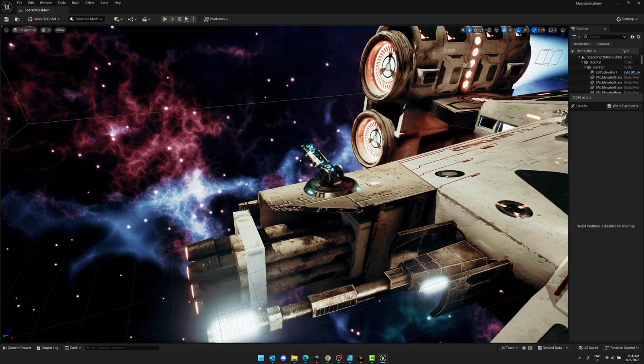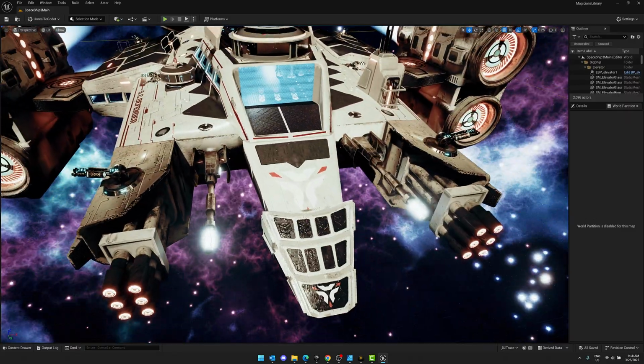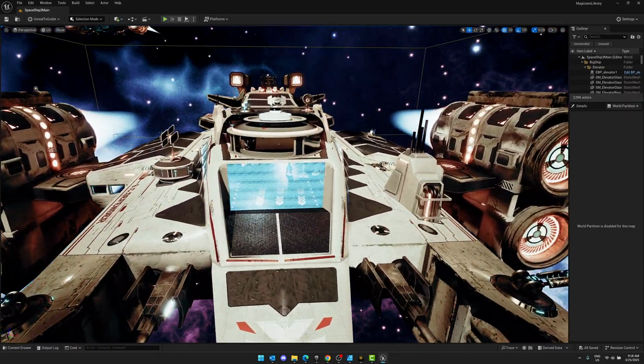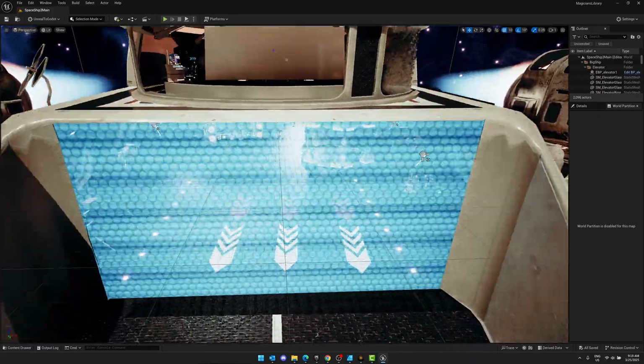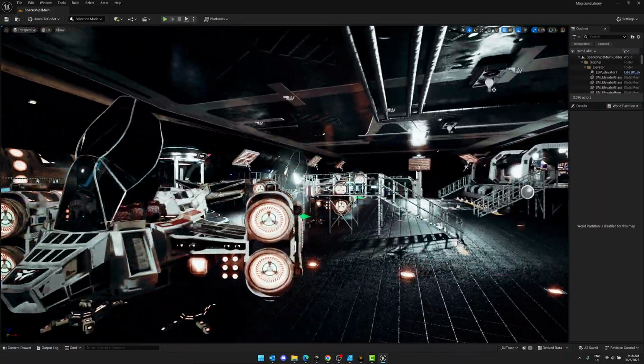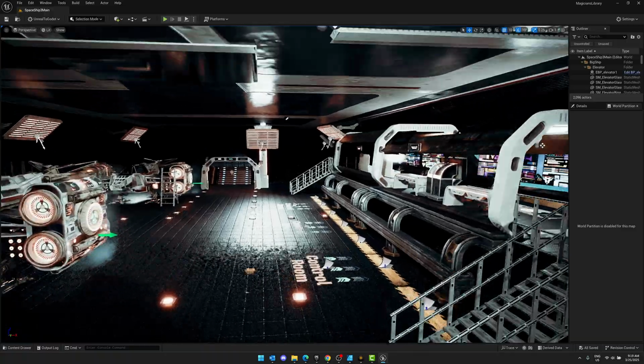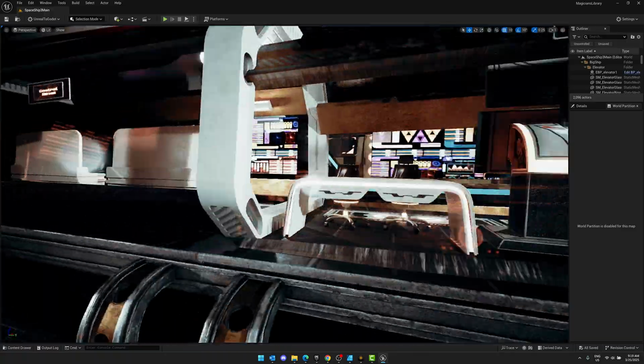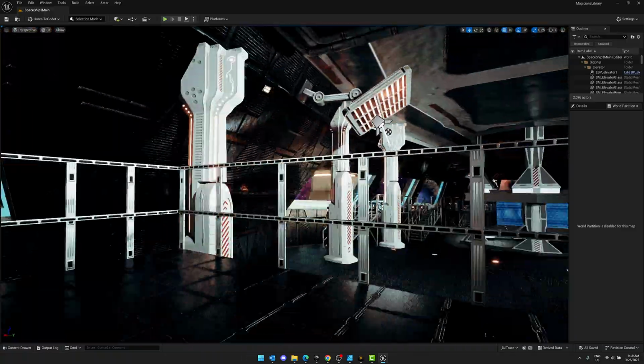We've got some guns going on at the front here for this guy. And then we can go over here and let's go take a look. So here we have the hangar bay. Zoom in. So here you can see some ships being handled. You've got various different pieces and such that make up this environment. We've got a little work area over here.